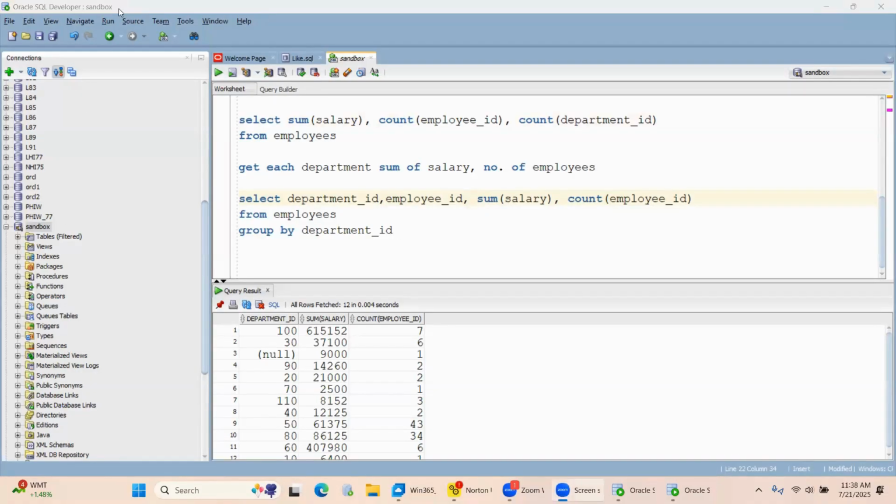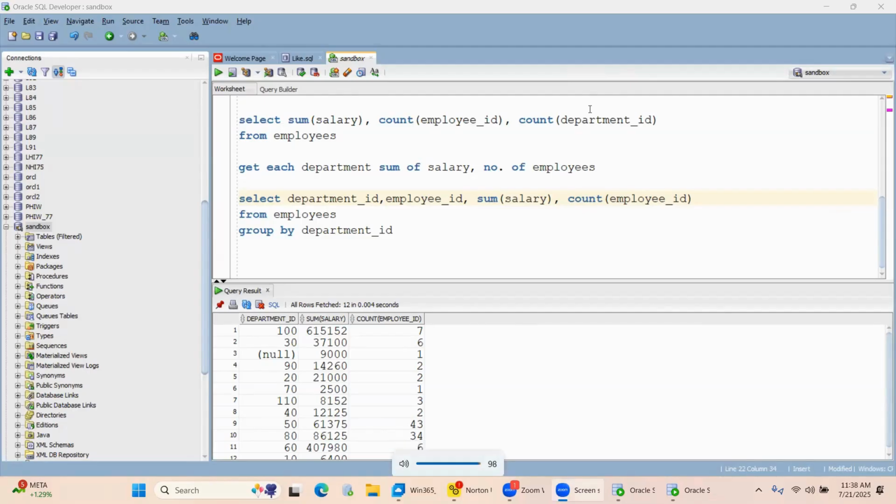We have to add group by department ID, comma, employee ID. No, it will run. I think it won't run because employee ID has many IDs, so it can be grouped. I'm not able to hear. Can you be a little louder?